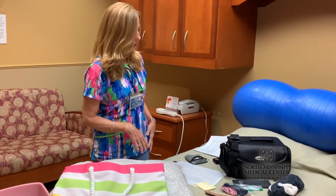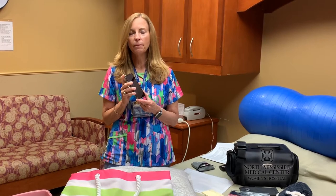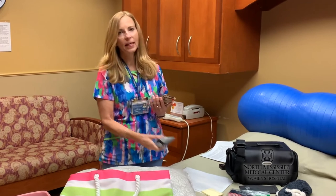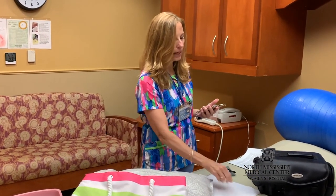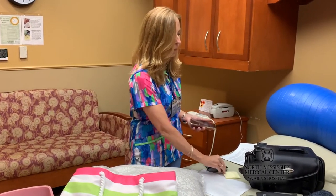In your labor and delivery bag, one of the things that's most important for most people is their phone. This can be helpful during labor — you can set up a playlist of music that's calming and soothing to listen to. And if you have wireless headphones, that can also be a really nice addition during labor. After delivery, you can hold your sweet baby and have hands-free talking to family about the birth and about your new baby. One thing that's going to be essential is charger cords. Don't forget to pack your charger cords because if it dies, there's no way to keep the information stream going. It's also helpful to put a post-it note on the outside of your bag for things you can't pack until the last minute — for instance, your phone or charger cords — so it'll remind you and you don't forget.